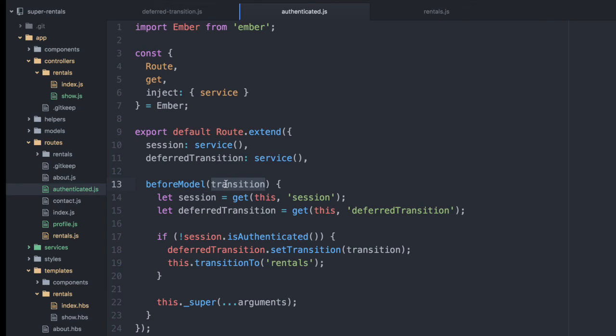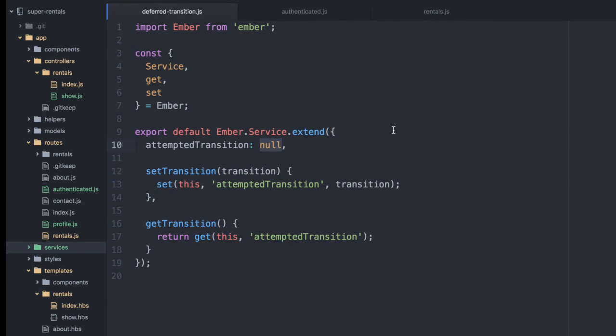So that's kind of the intro to services in a nutshell. Again, they have long-lived state over our application. So when I set this transition object, or when I set something on the session, that's the same no matter where I am. And I can access that in a component. I can access that in a controller, in a route. You can actually access it in model files. You can inject services into other services. So really, really handy. Some of the services you've actually already used.